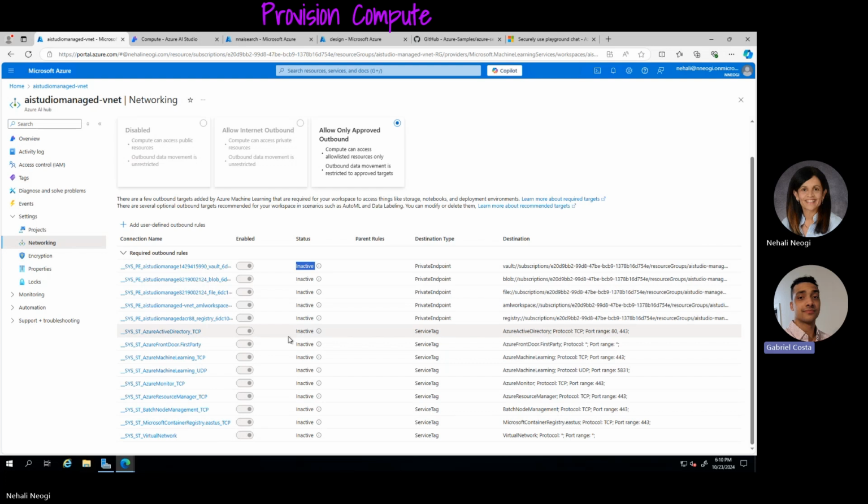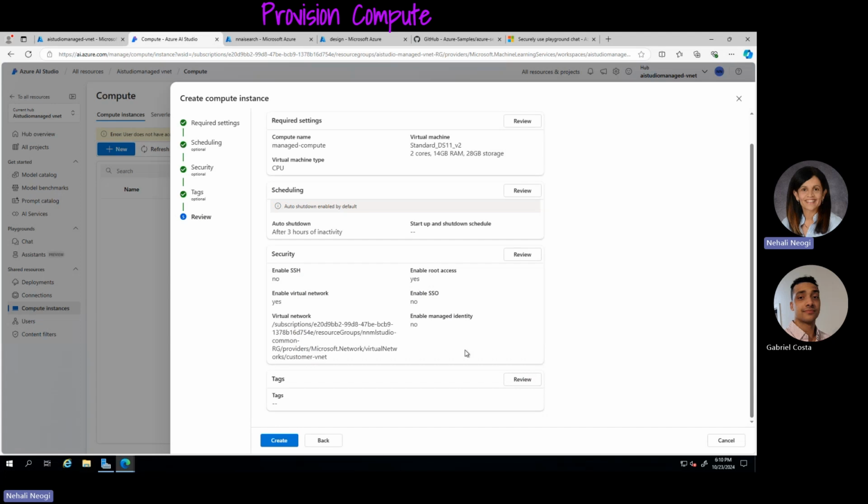So how do we trigger this? There is a command you can use to manually provision it, or when you kick off a compute creation, that will also kick off the managed virtual network creation. Anything you'd like to add here, Nahali? Yeah, possibly we should add the link to that manual creation as well, how to create the managed virtual network. Sounds good. We'll add that there as well. Great point. So let's go ahead and hit create now, and then we'll look at it after as well. Ready? Yep, ready.